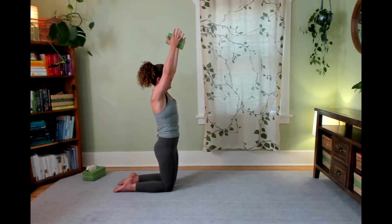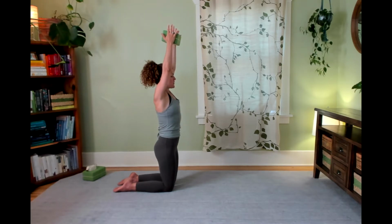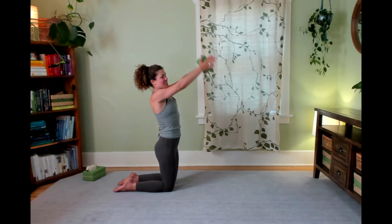And all the while, your chest is rising up buoyantly because you've got that 50% draw of the shoulder blades towards each other. Try to take a deep breath here. It's hard to breathe and do this at the same time. And exhale it, release.